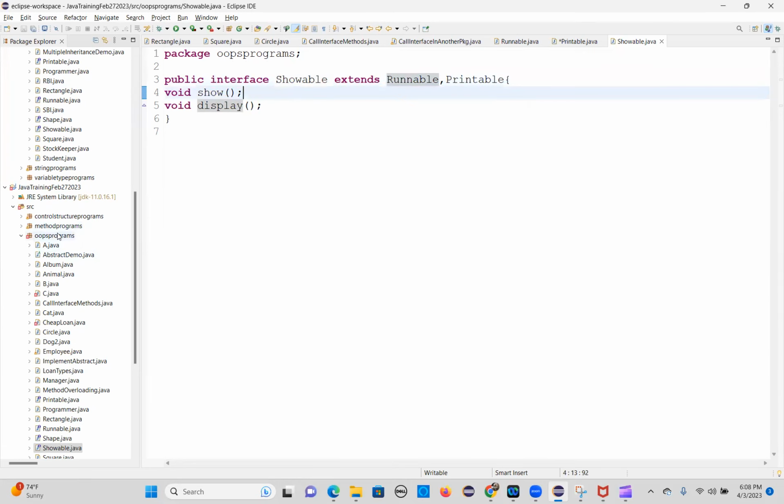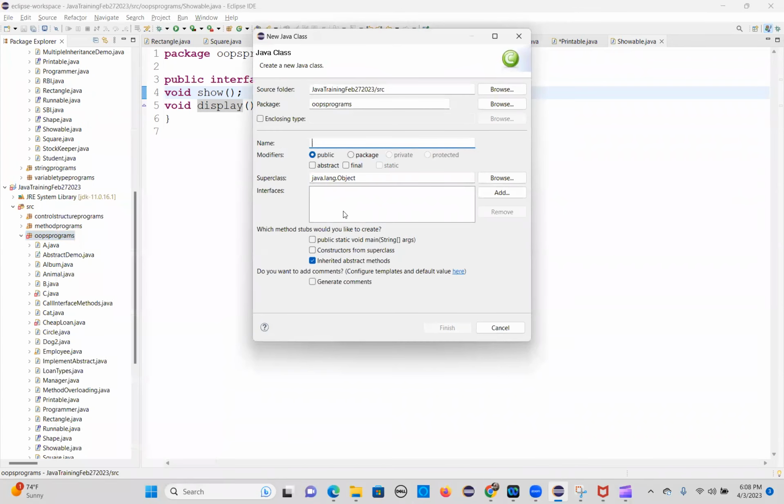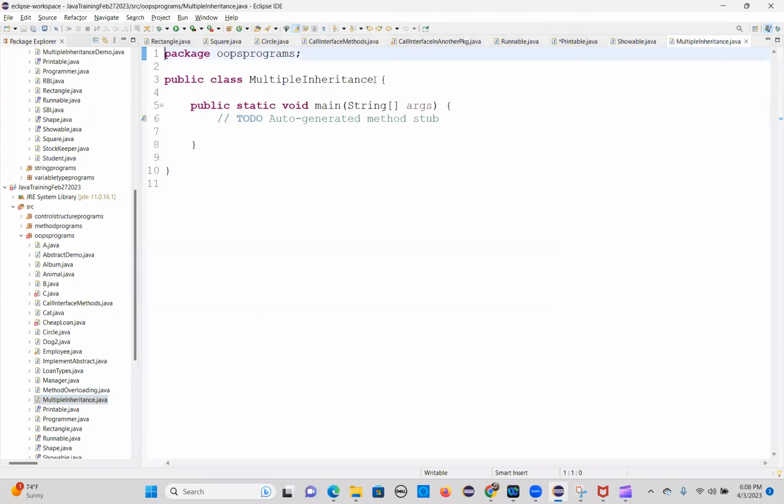Let's do a class implementation of multiple inheritance. Extends or implements?